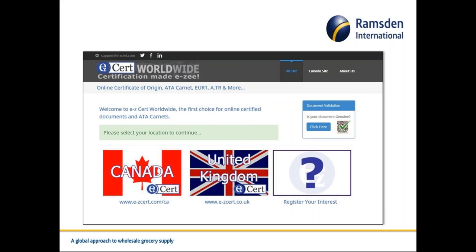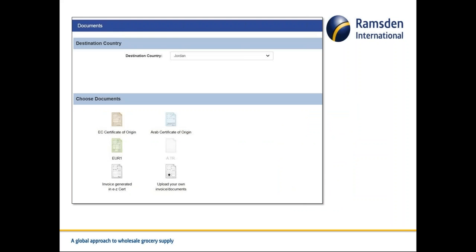This is Easy Cert, the system we have in our office. All our customer service assistants have access to the system, which allows us to process and obtain many of the documents we need for each country and region electronically and online. The next screen within Easy Cert shows the destination country — for example, Jordan — and it identifies the documents we will have to provide for that destination country. We simply complete the documents and send them with or ahead of the shipment.